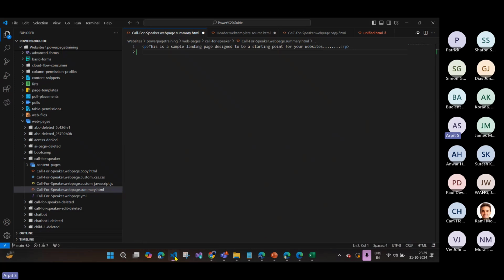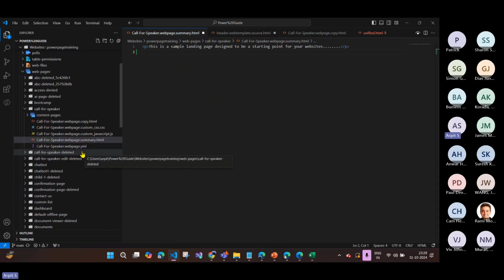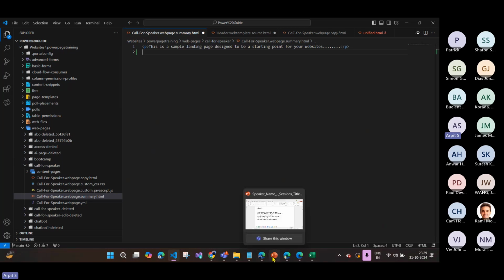So if you want, you can simply download the VS Code local machine version, and then you need to export all your Power Pages configuration to your local machine, and then you can start making changes in your code, and then push back to your repository or to the Power Pages side. So these are the different options that you have got to customize your application.